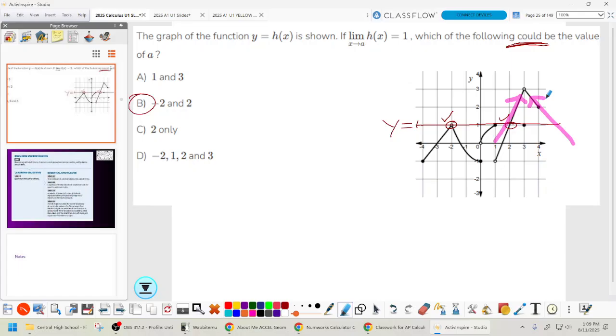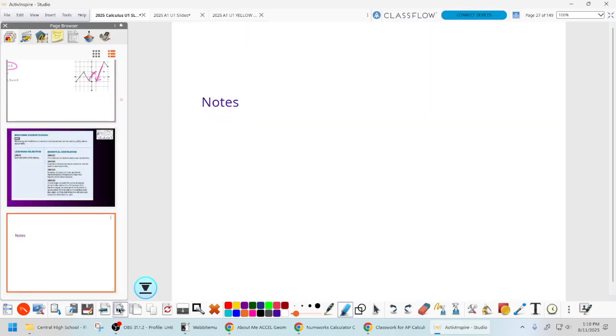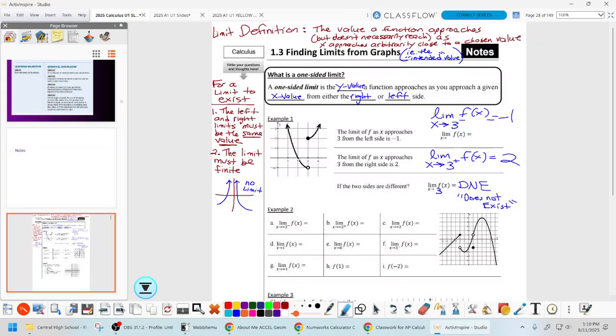Yeah, and then also, with 1, what happened with 1? Here? Yeah. So coming from the right, what's the limit? Negative 1. Coming from the left, what's the limit? 1. It's 1, so they're not the same, right? So the limit at 1 doesn't exist. Now did that answer your question? Any others? Any other questions?